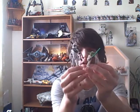It comes with a lightsaber, which is beautifully detailed. I don't know how well this picked up, but it is rather nicely detailed. It's not made of that metal crap like the other one that I've got. So that fits nicely in his hand. And you can pose him in all sorts of weird and wonderful ways because he's got great articulation on him now. So yeah, that's the two figures. Clone Trooper Jack and Master Yoda.